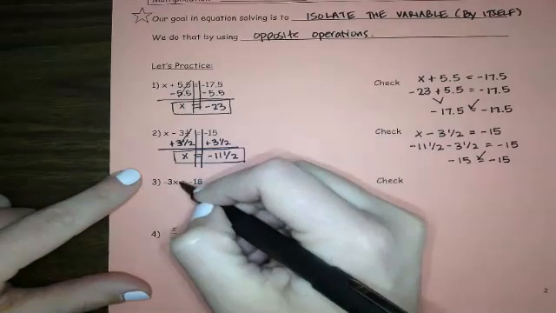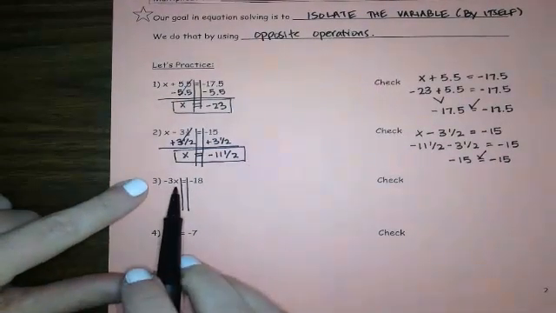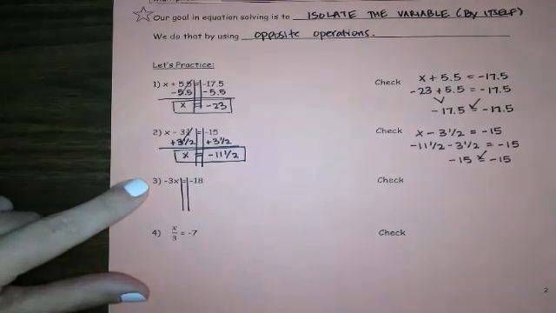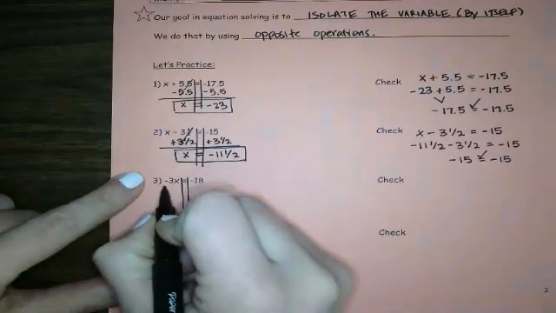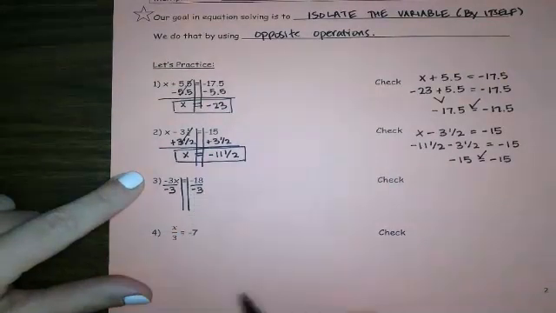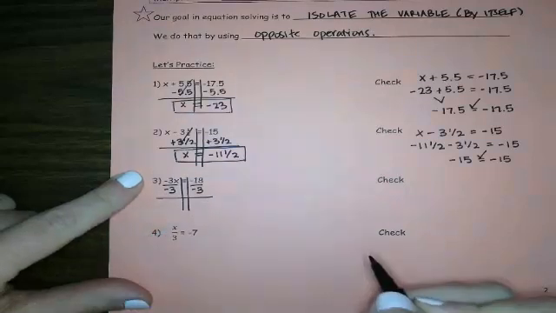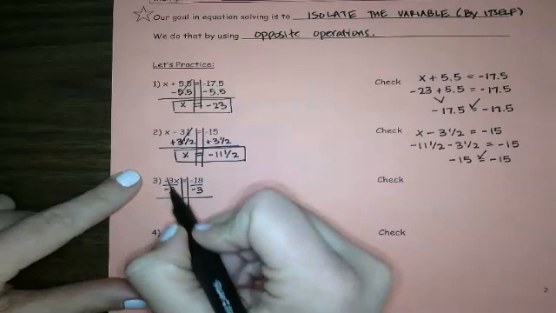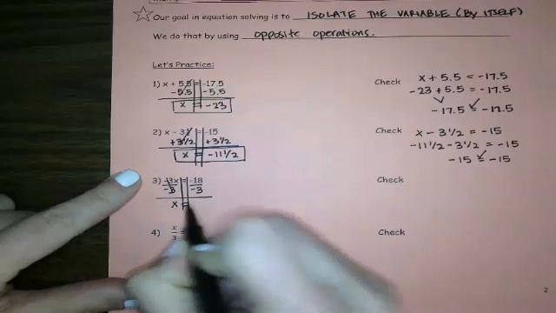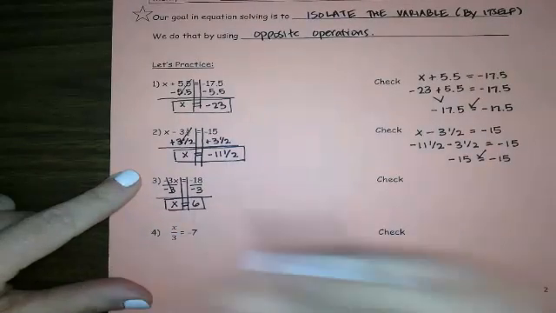Number 3, again, I'm going to start with the train tracks. So now we have negative 3 being multiplied by x, okay? And we know that because there's nothing in between them, right? That negative 3 is that coefficient we talked about earlier. So to get rid of the negative 3, we're going to divide by negative 3. And we do that by using a fraction, okay? You're not using that little division symbol. You do this like a fraction. Remember, whatever we do on one side, we have to do to the other, okay? Negative 3 divided by negative 3 gives us 1x, which again is what we wanted. And then negative 18 divided by negative 3 is positive 6.